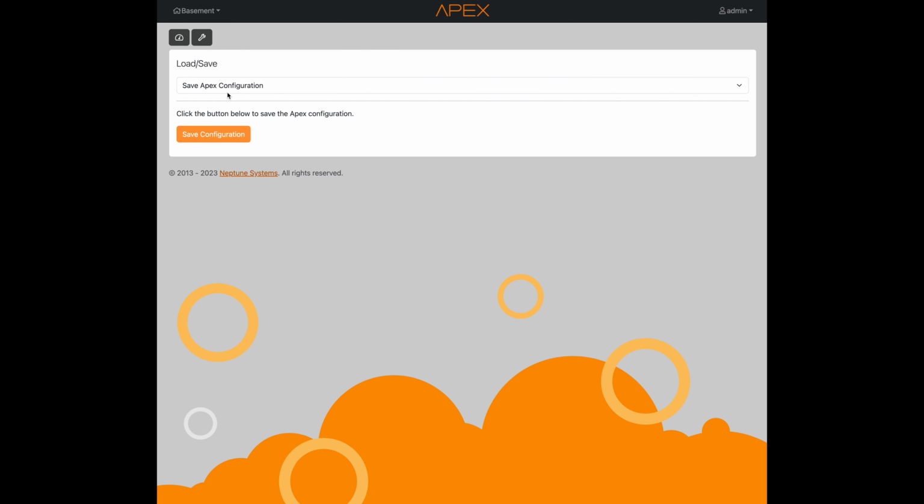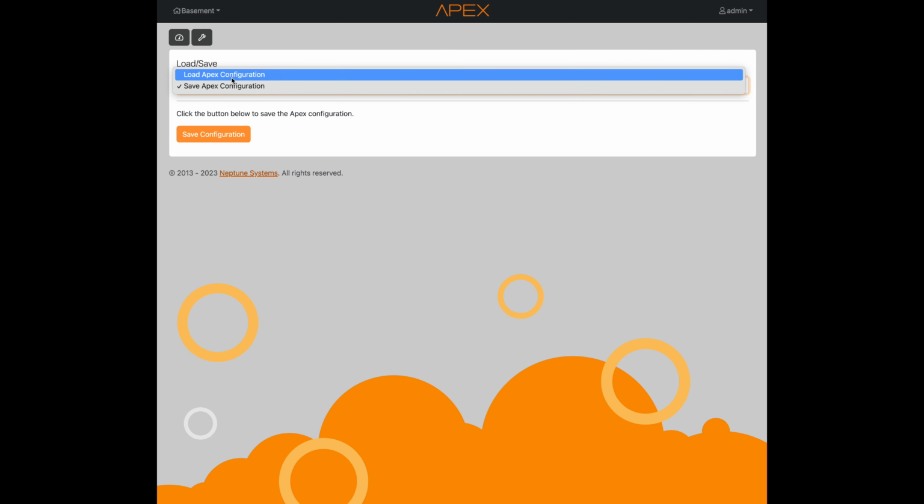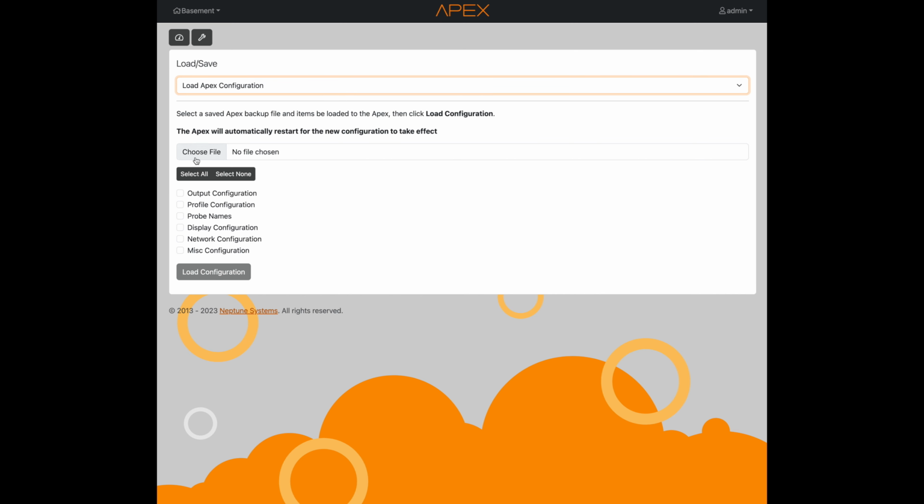So having your configuration file saved is very nice in situations where you lose your head unit, which is pretty rare. More commonly, you may have to do a factory reset, which you'd need to back up and load your config file anyway, unless you want to do it all manually again. So I'd recommend doing that. It just takes a few minutes and it will make your life a lot easier.